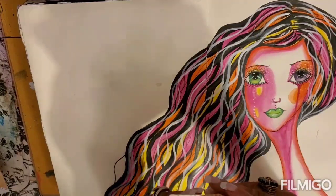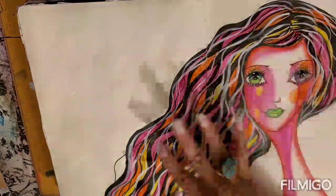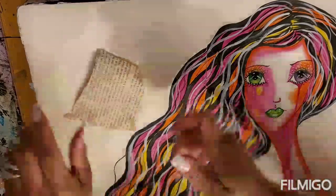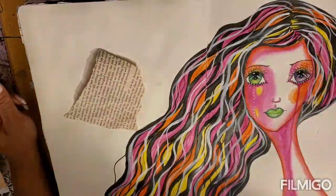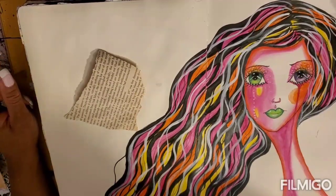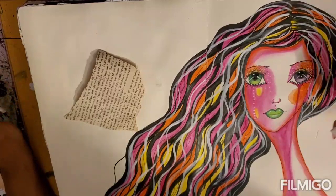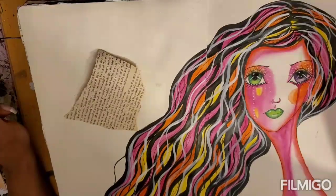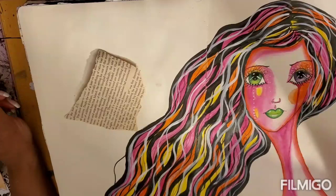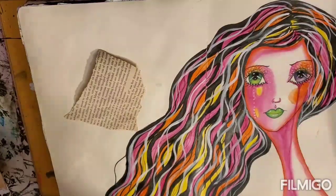Next layer is going to be just magazine bits that are in the colors of her skin and her hair. Just pieces I tear out of the magazine. Then it's going to be more magazine pieces, but more structured pieces. Pictures of stuff. And then after that, we'll do a light coating of gesso with a wet brush. And then we'll do some color over that. Anyway, it's going to be a lot of layers, okay? It's a layering situation.